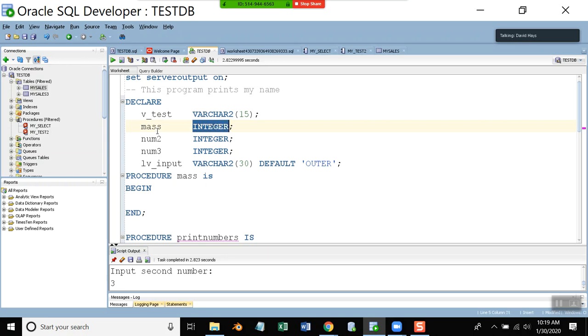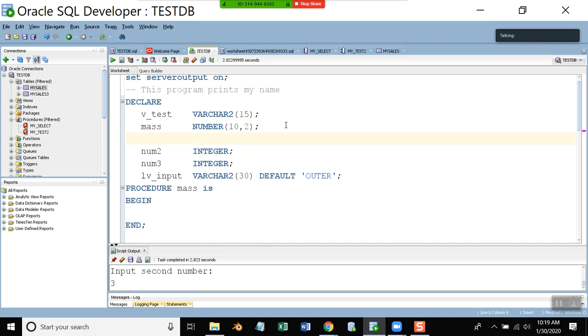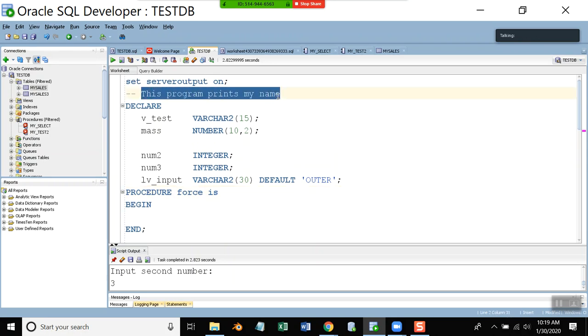No, let's stick with number. Number 10, comma 2. Actually, I don't want to calculate mass. I want to calculate force. What am I thinking? Force, because I know that formula. Force is equal to mass times acceleration.